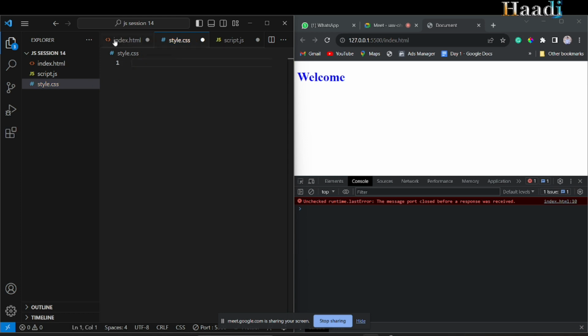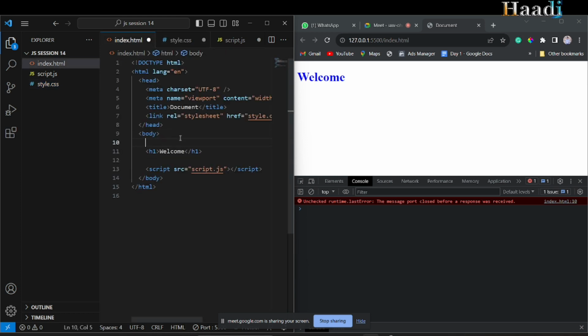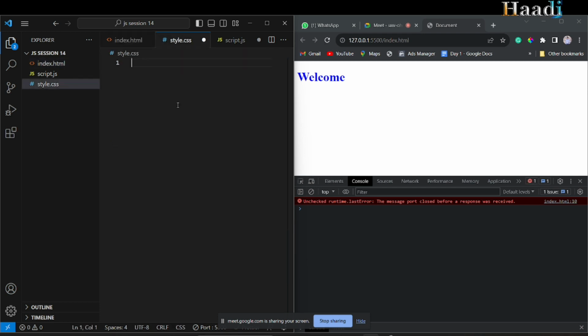Let's not do this. Let me just put this inside a div. Add this h1 also inside a div. Okay, and save this. So what I'll do is add a bit of border.